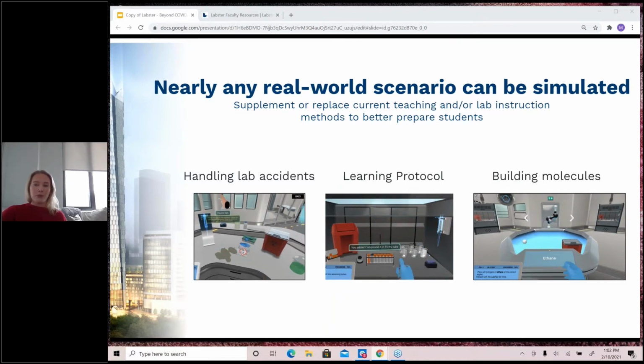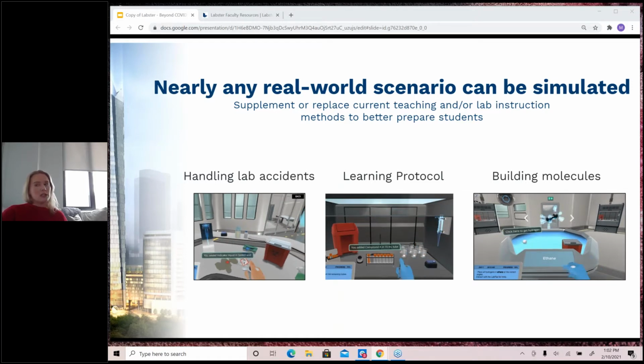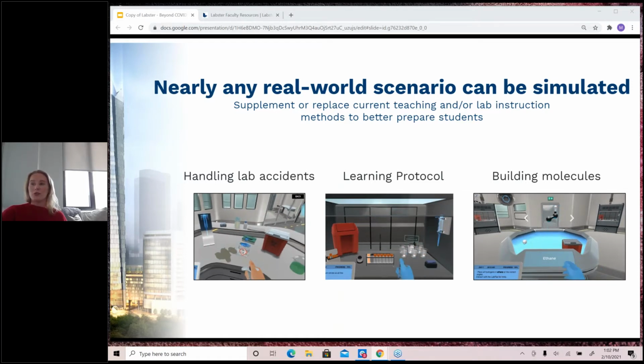So the top 3 that you see here are lab safety, mastering techniques, and just seeing things that they can't see in the real world. Simulations are a way to give students the ability to retry and experiment in a safe, cost-effective environment on their own terms.